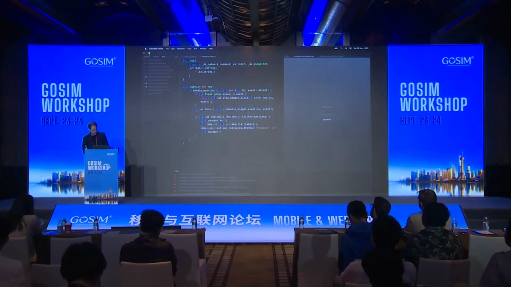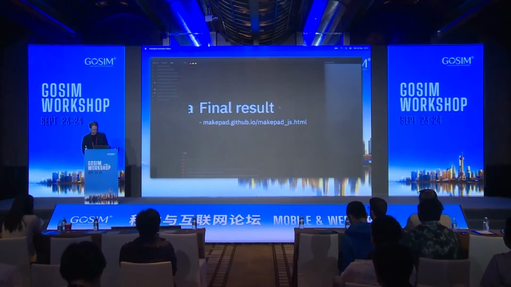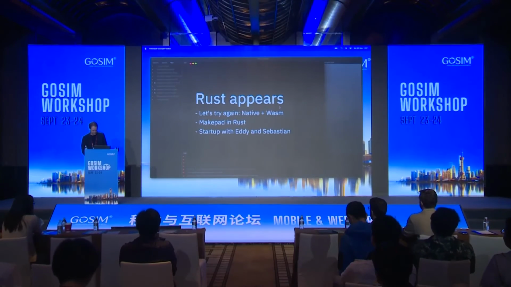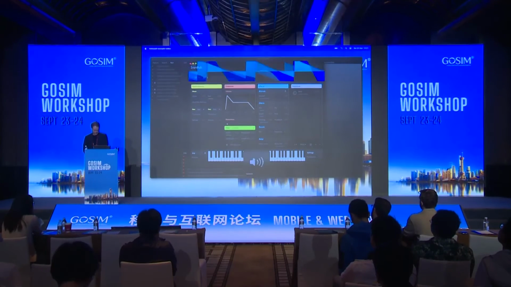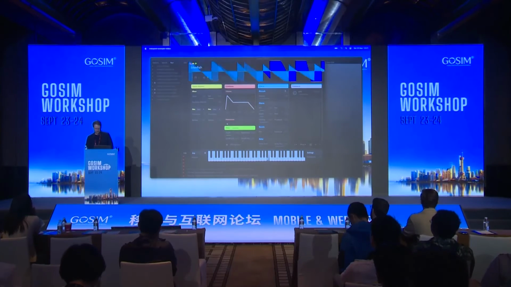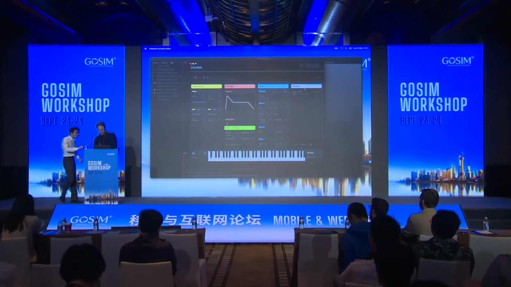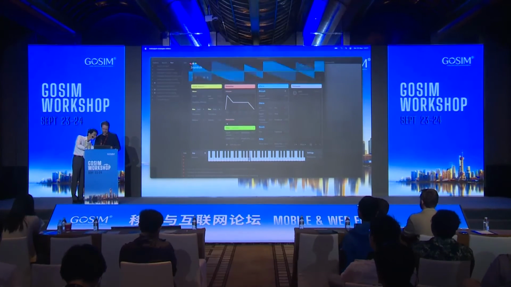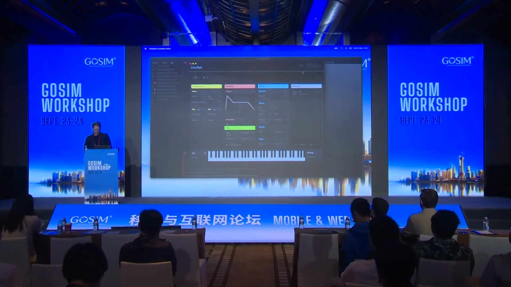Okay, so let's see where I am. Well, this was the synthesizer that I wanted to show. I don't know if I've got audio. Do I have audio? I should have audio. Yeah, I should have it. You should hear something now. Okay, I'll go ahead and check it. Okay, we'll get back to it when we can hear it.